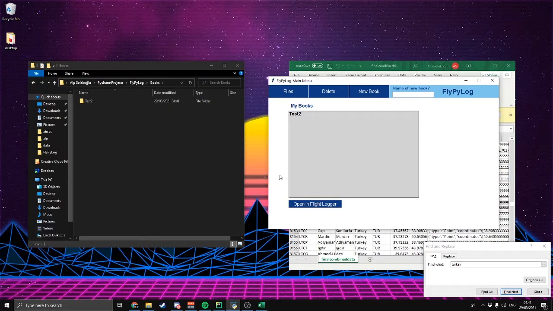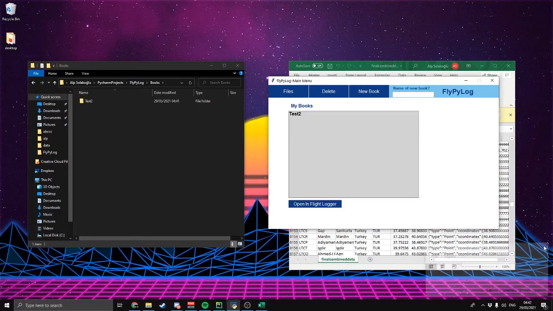In order to create FlyPyLog, I used multiple resources such as Tkinter, a Python library to create GUI applications, SQLite3, CSV, and JSON files. In order to create the CSV list I have behind me, I pretty much used a database and requested some API calls to put them all into a singular CSV file. And then I put all these into a SQLite3 database so that I can use it later inside of the program.